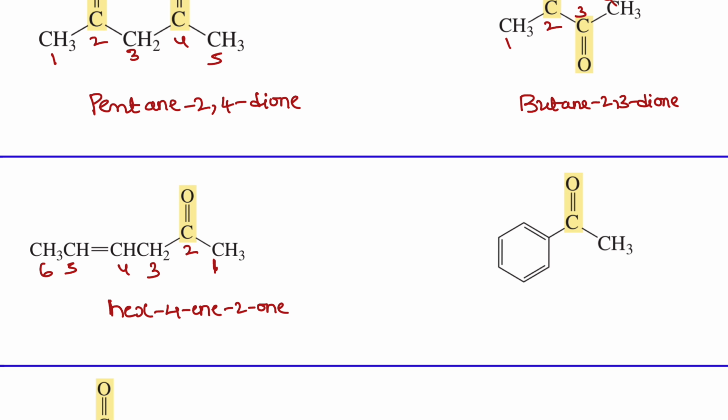And most importantly, whenever a benzene ring is attached to a ketone group directly, this cannot be taken into the longest chain. Therefore, this is named as phenyl. So, this is first carbon, this is second carbon. At the first position, there is a phenyl group. Therefore, it is one phenyl. Root word is eth, ane, one, ethanone.